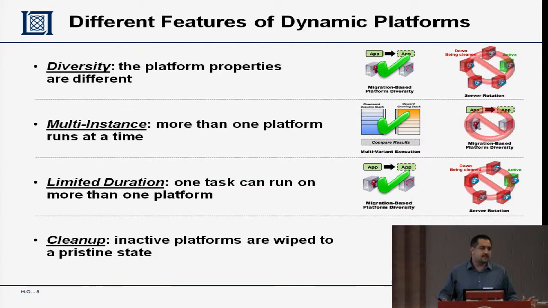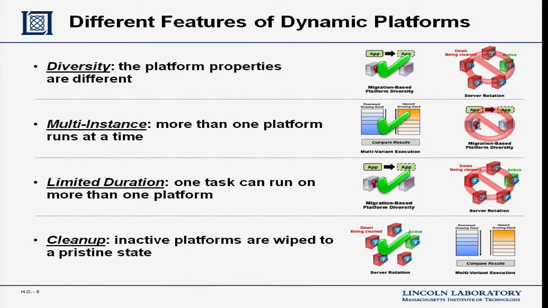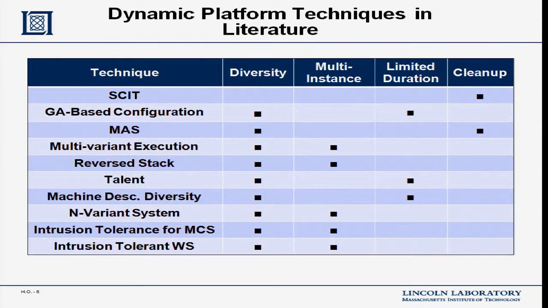And last but not least, we have the cleanup feature, which means whether or not we wipe inactive platforms into their pristine state. And in this case, the server rotation technique does provide cleanup, whereas the multivariant execution technique does not. And if you look at the techniques that have been proposed in the literature, they really provide different subsets of these features. Here's a list of techniques that have been studied or proposed and the features that they provide.